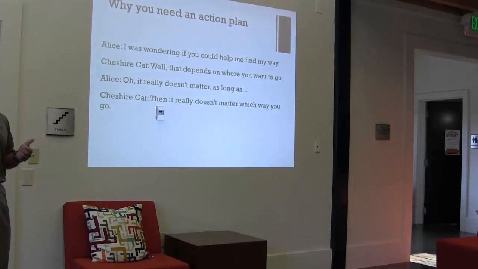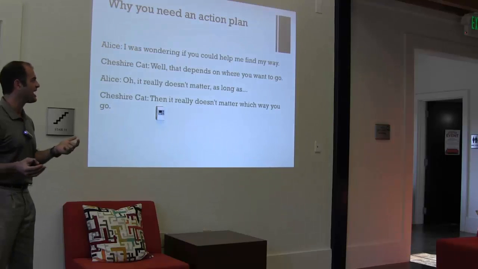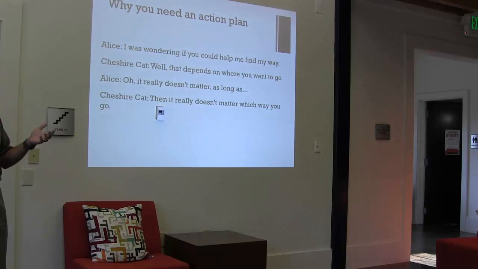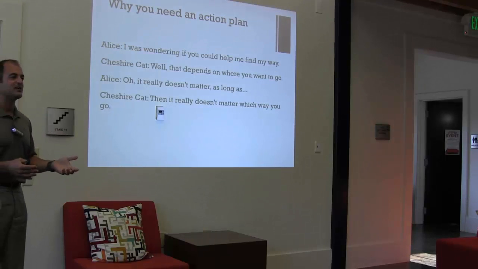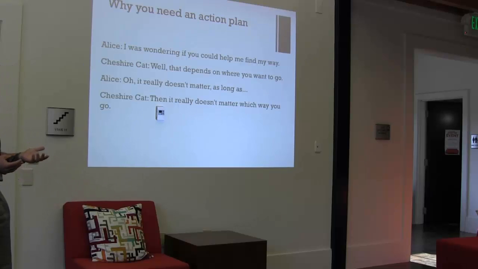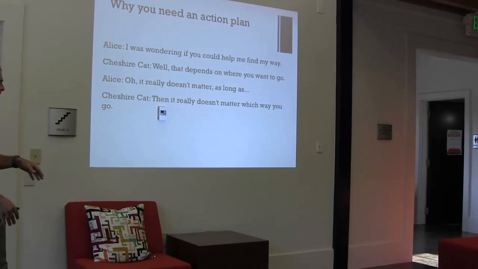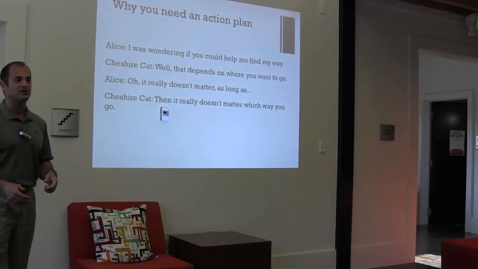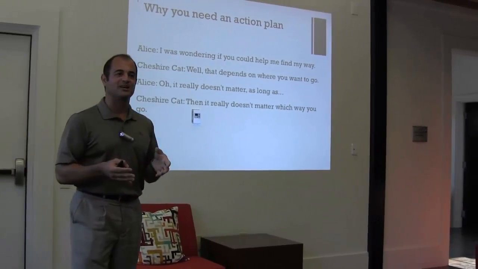Alice says, hey, I wonder if you can help me find my way. And the Cheshire Cat says, well, it depends on where you want to go. Alice starts to finish, she doesn't get it all the way through. Well, it doesn't really matter. Well, if it doesn't matter, then it really doesn't matter which way you go. And that's kind of the approach that we take on action plans.